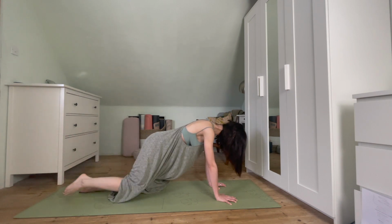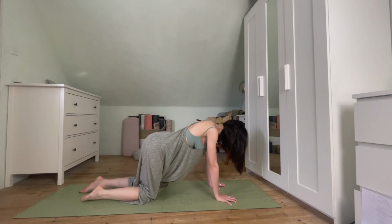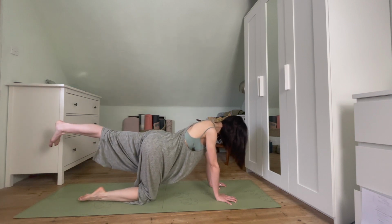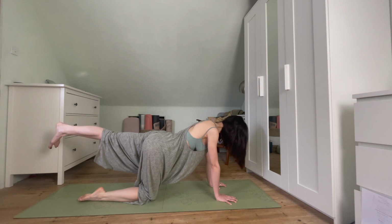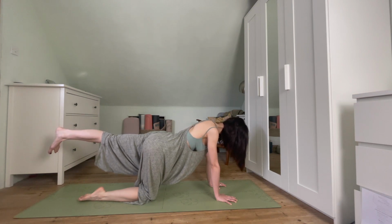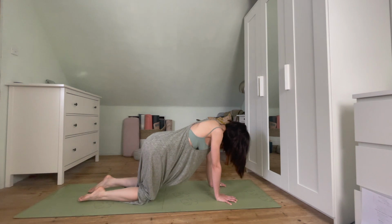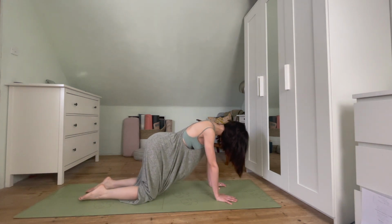Releasing that right leg. And taking the left when you're ready. So inhale, just taking that left out behind us. And we're going to be playing with this idea of laddering today, with growing the balance as we move forwards. Taking one more inhale here. Exhale, release down. So starting with these small balances and then moving into some bigger ones.